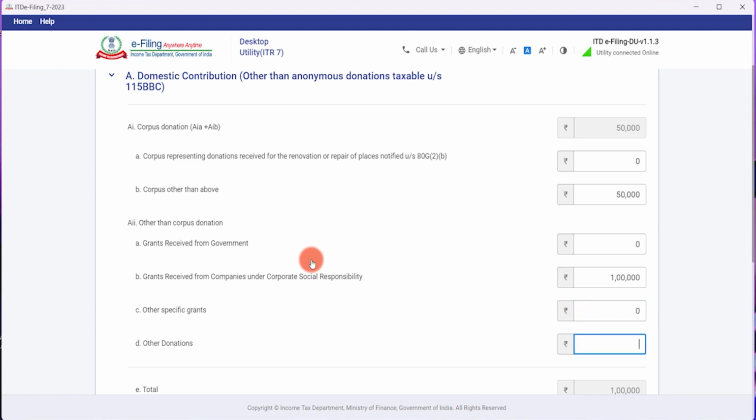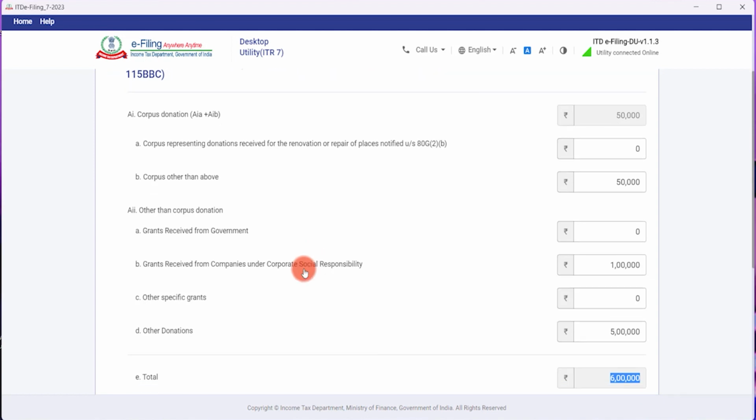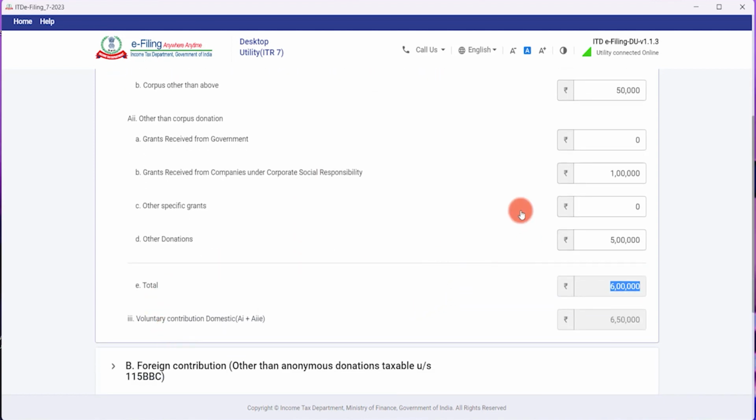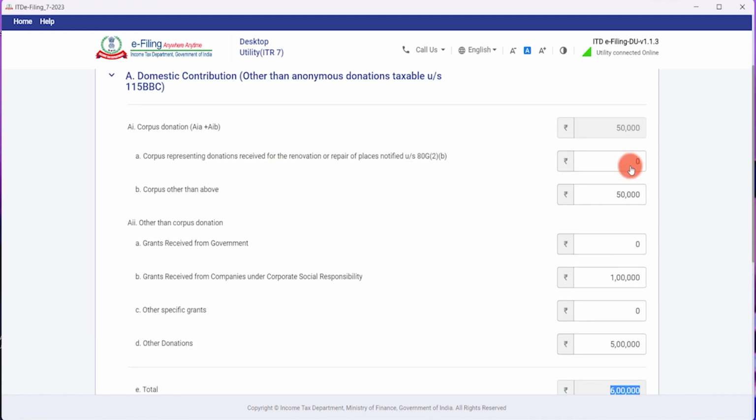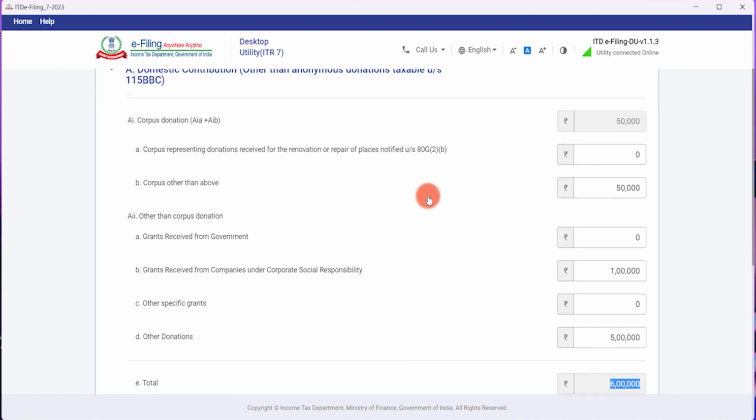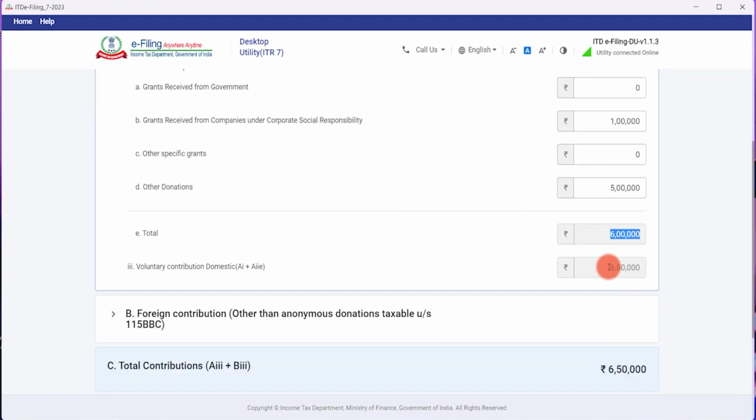Then is other donations which you are receiving voluntarily without any specified purpose attached to it. Suppose this is 5 lakh. So the total voluntary contributions including corpus which you have received in India or from Indian organization or individuals, it becomes 6 lakh 50.